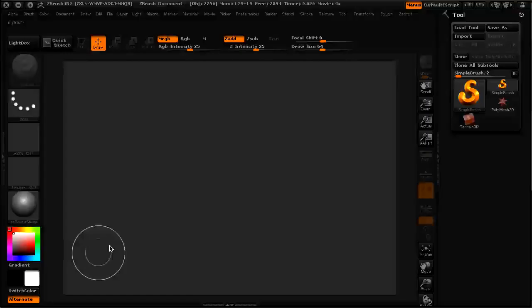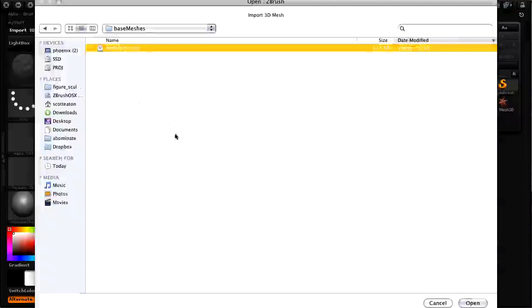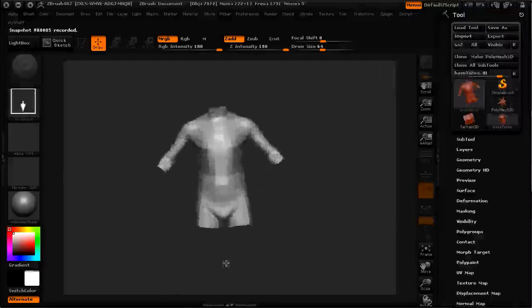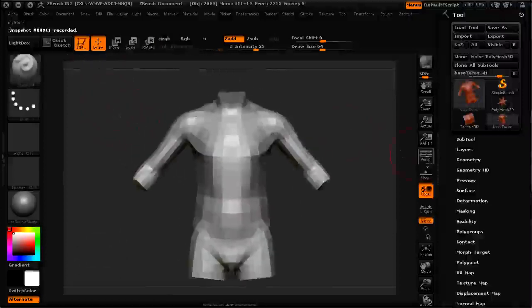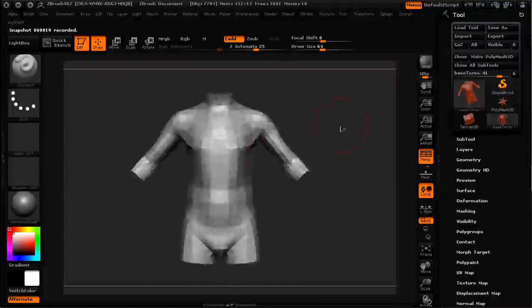Welcome back. We are getting ready to start the Scapulo Humeral rhythm project. That's a mouthful. But what I want you to do to start is to import the base mesh provided to you, which is basetorso.obj. And we're going to use this as the model for this session. And what we're going to do is we're going to take this and we're going to essentially abduct his arm through the different ranges of motion, all on layers.